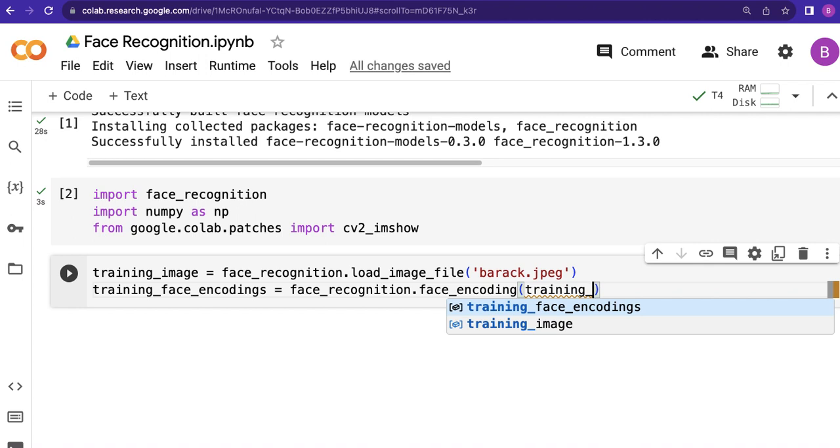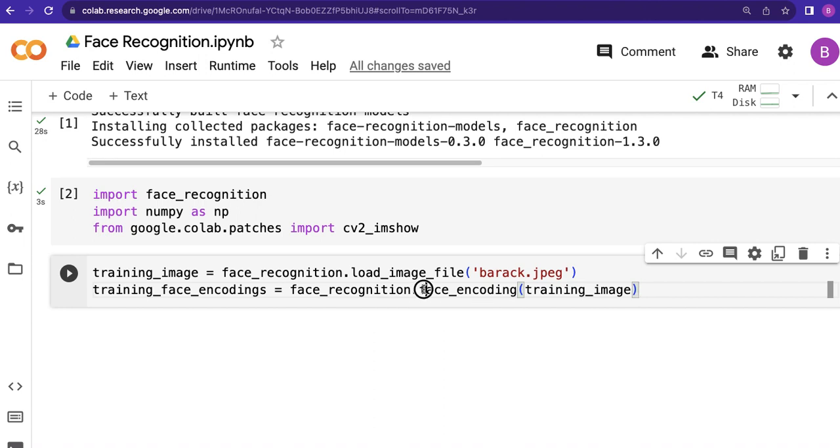This face encoding function will detect the faces in the loaded image, that is this training image, and then it will create the encodings for those faces.